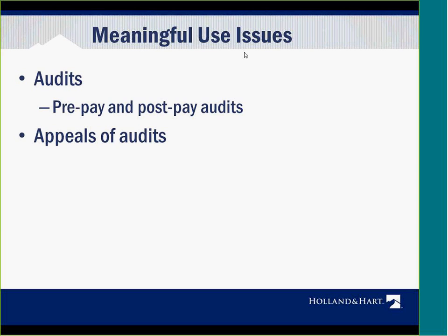and even there could be successive audits if there continue to be anomalies or different data than would be expected. So a big suggestion is to keep your eye out for anything that talks about your meaningful use attestations, and if it is an audit, make sure you're responsive and timely, and also always maintain documentation that backs up your attestation. At least 6 years post attestation would be suggested, if not more. And definitely try to save both electronic and paper documentation. Often snapshots of screens, if you aren't able to print certain screens or can just maintain an electronic file, do screenshots, screen grabs of what's being submitted or the data on which you're relying to make your submissions.